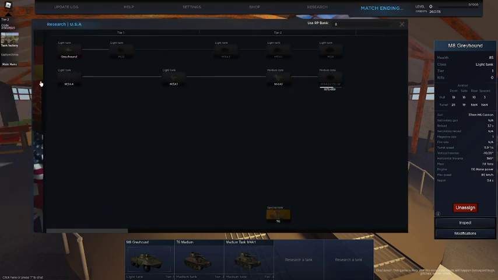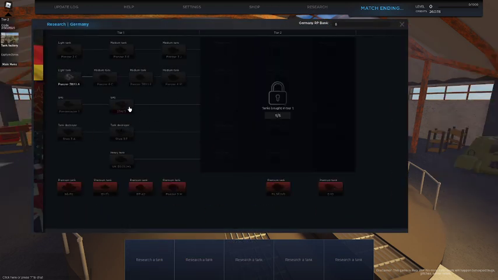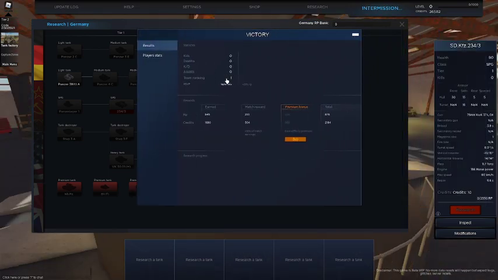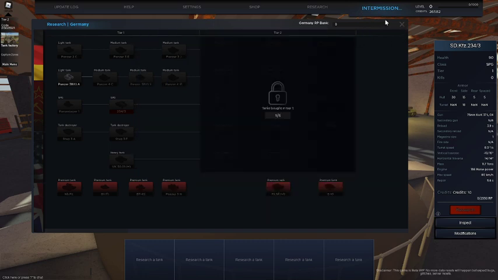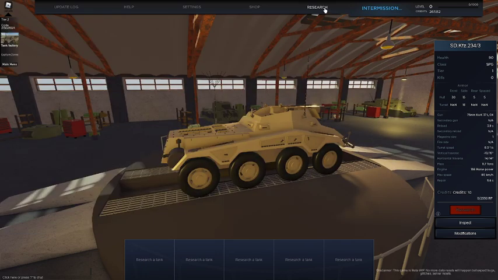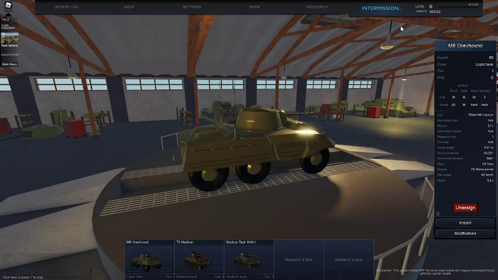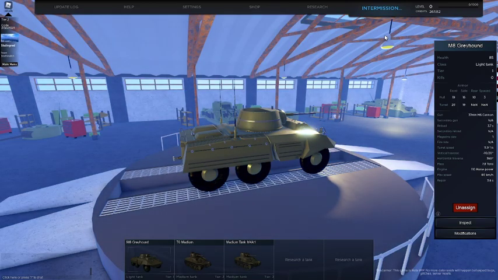Now, get this here. 186 horsepower. Look. RP, okay. Interesting. Well, there you go. It did put some more on, which is fantastic. Team deathmatch, yep.